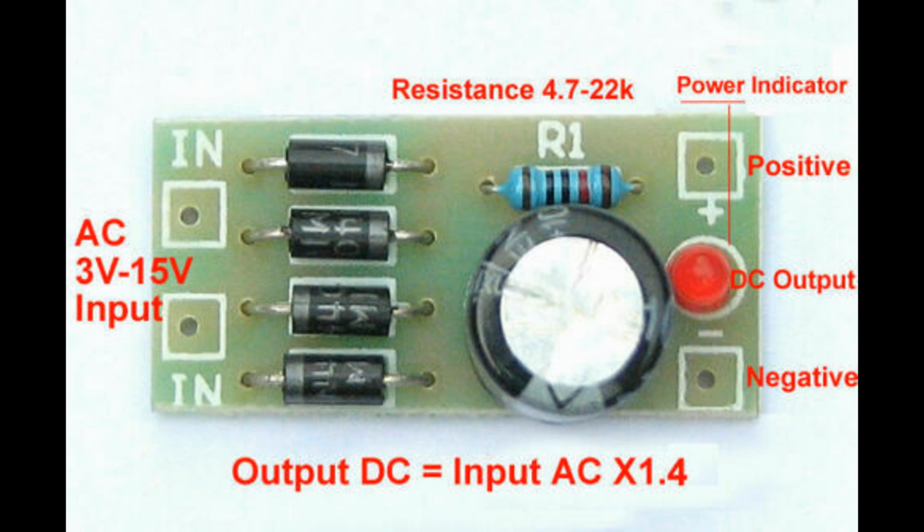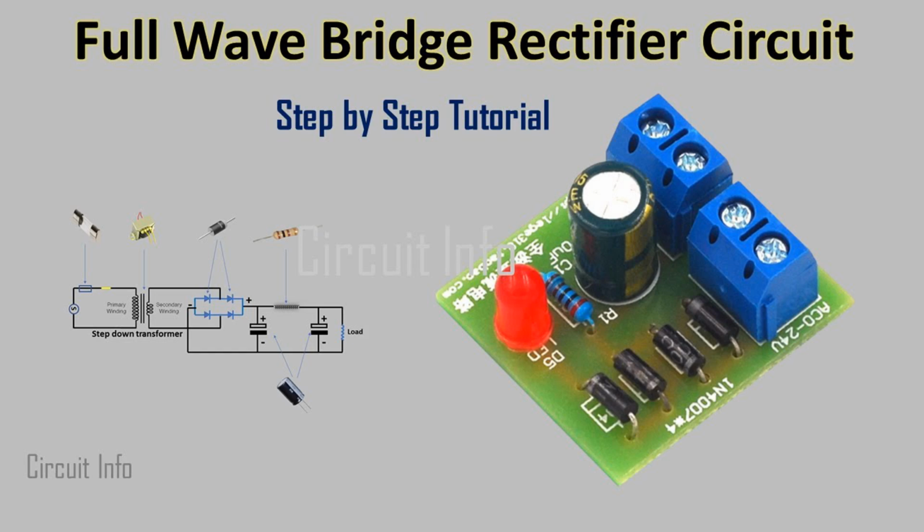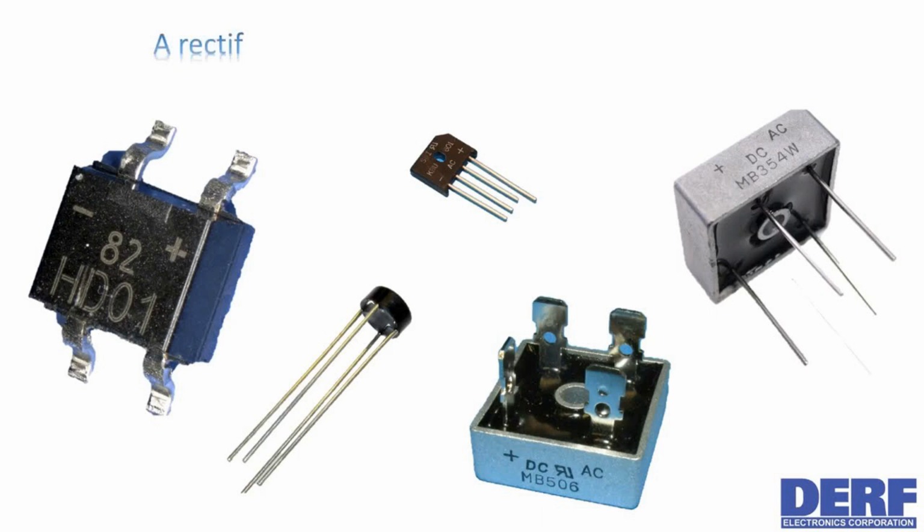AC to DC conversion refers to the process of converting alternating current, AC, electrical power into direct current, DC, electrical power. This conversion is essential for many electronic devices and systems that require a steady DC voltage or current to operate. The conversion process involves rectifying the AC waveform, which alternates between positive and negative cycles, into a unidirectional flow of current. This is typically achieved using rectifier circuits, with bridge rectifiers being one of the most common configurations.